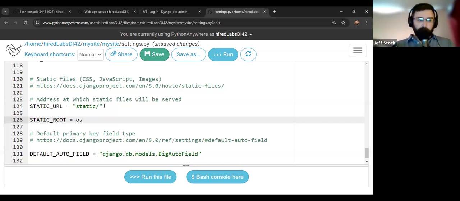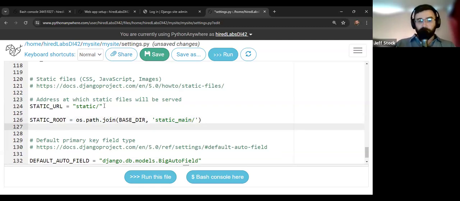And we're going to use that OS package that we had before. So we're going to do os.path.join, open parentheses. We'll use that BASE_DIR again, because we're adding things to that base directory. And this time it's two arguments. The first argument is that BASE_DIR, and we do comma. And the second argument is going to be a string naming the directory that we want to use. So it's going to be something that we can identify as the main static directory. I typically use something like static_main. You can follow it with a trailing slash to show that it's a directory if you like. And then we'll close that off. And so this is our static root.